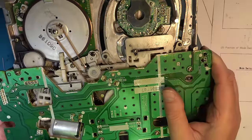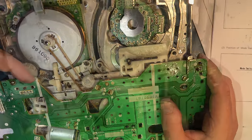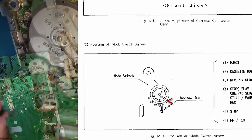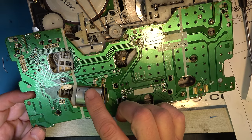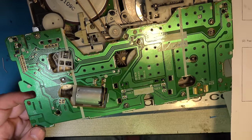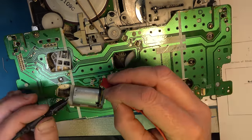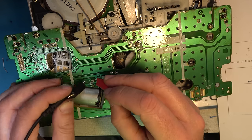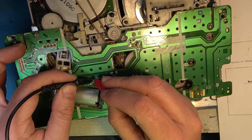Now, for installing the cassette carriage, we need it in a different configuration. We need to get this back over to where my marking was, if you remember, when I changed the switch, I had a marking over there. Should have done this before I fitted the PCB. There's no motor drive electronics on this PCB, so I can safely power this motor and get it into the required position for inserting the carriage. Not sure the polarity, we'll soon find out. Not that way, the other way. There we are, eject.